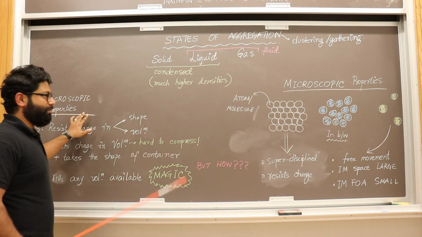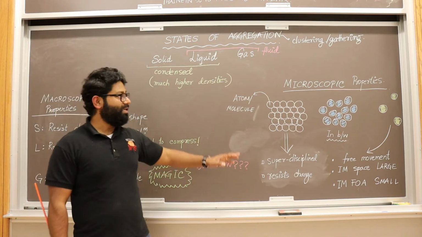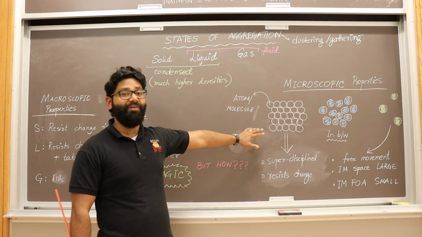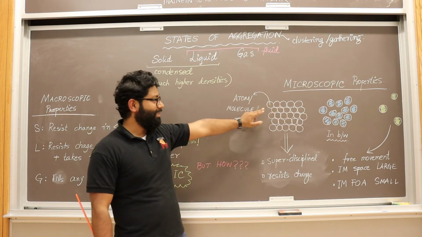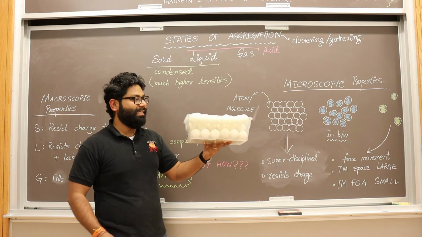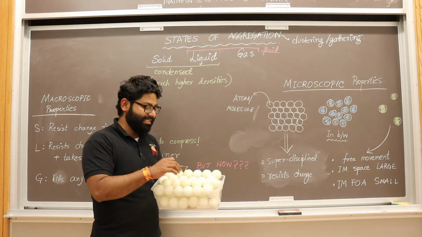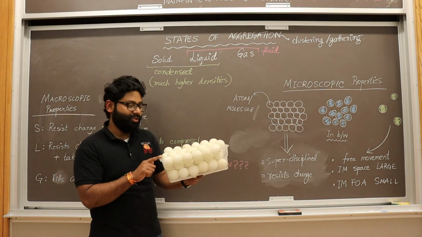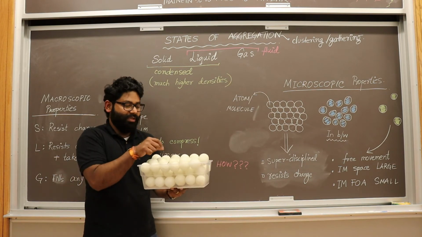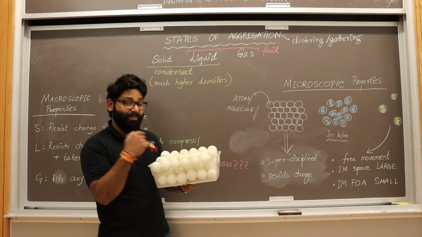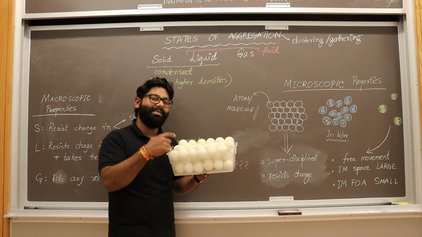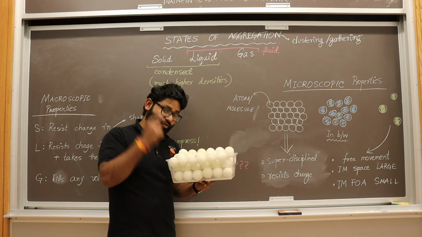Okay, so moving from macroscopic properties, we try to see how these can be explained by microscopic properties, right? So solids have a really clustered, arranged behavior, they are very close to each other. Imagine that this is a solid, and if you look at the particles inside it, they are really clustered together. The space between these particles is really tight. The intermolecular space, the space between the molecules, is really small, and they have a really strong force of attraction.